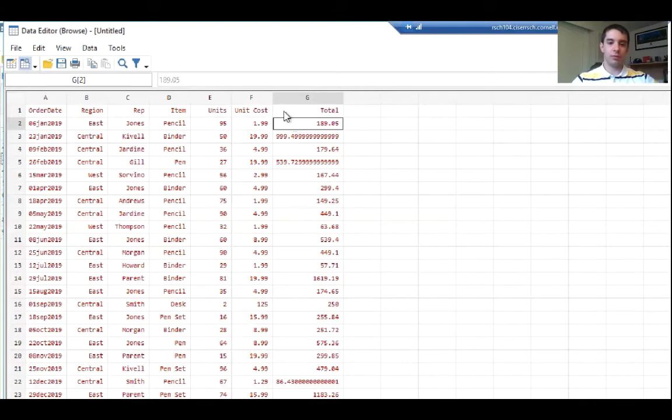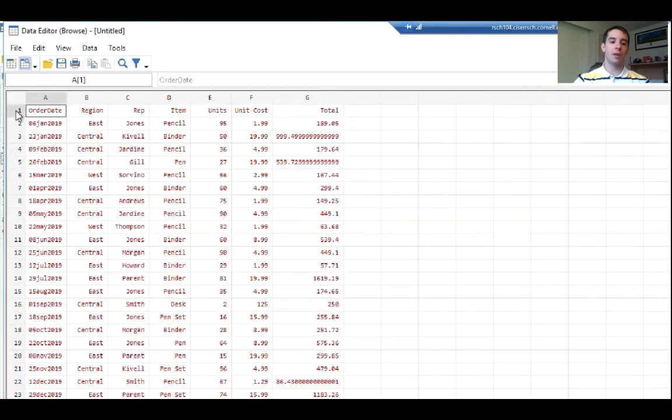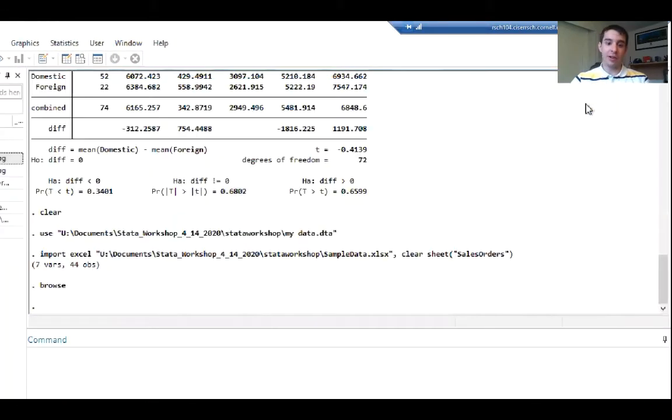Also, here's why this happened. Usually the variable names are at the top here, but they're not. The variable names got imported as the first row of the data. So what Stata did is it went to the Excel file, it expected the first row to be data when it was actually variable names, and imported it in here. And then Stata recognized, oh, these are letters and words, so we're going to make all of these variables string variables. This total one especially, because the first occurrence was total, even if it wasn't the first occurrence. If at any time total was anywhere in this list, whether at the top or the bottom, this variable would be red colored and a string variable because it does not contain all numbers. I need to fix this. I want to do statistics on this stuff.